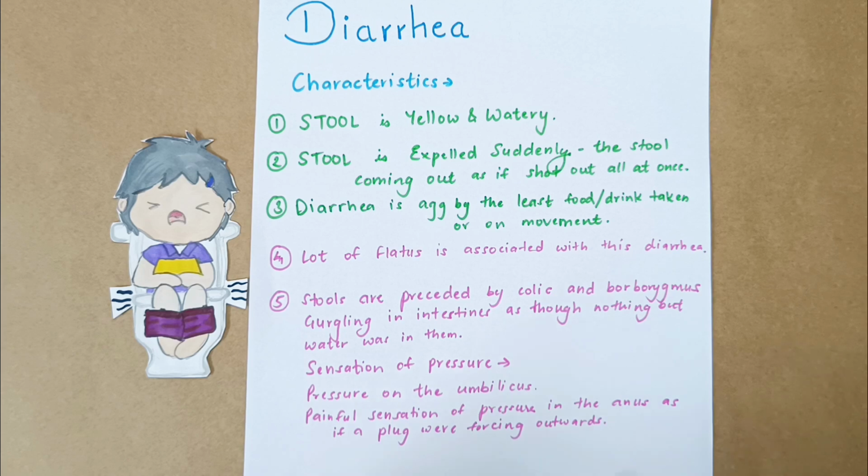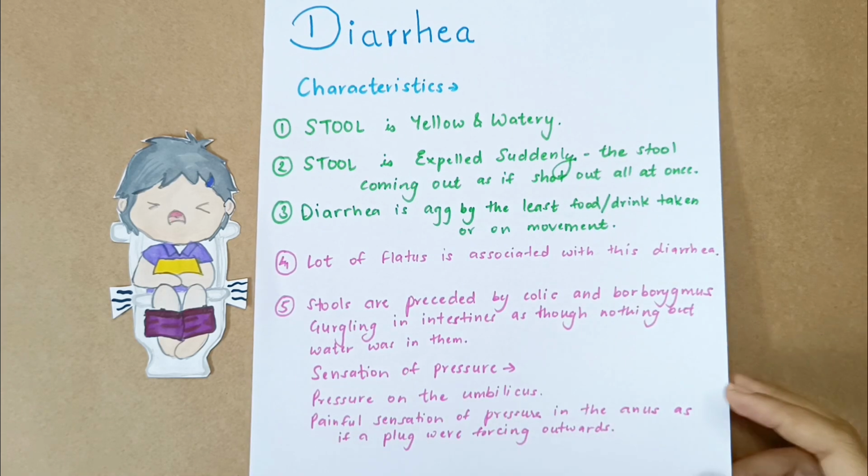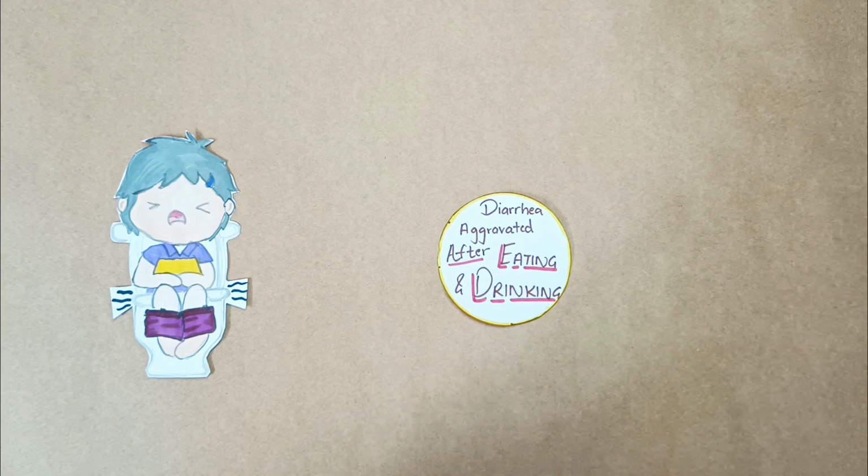Now, since Dr. N.M. Choudhuri loves a lot of comparisons, and that is how we always learn a remedy in a better way and in great detail, let's differentiate the remedies as he does in his book. He talks about remedies in which diarrhea is aggravated after eating and drinking.